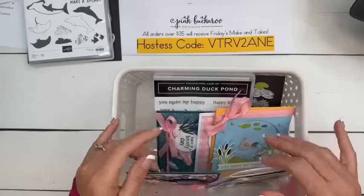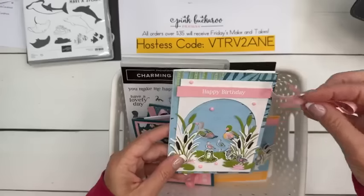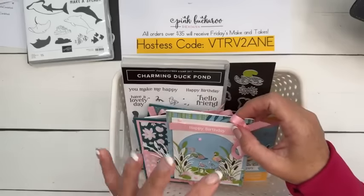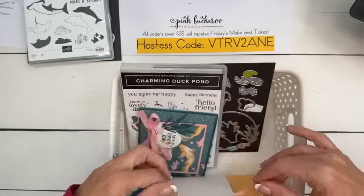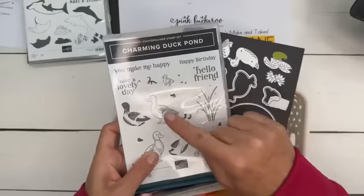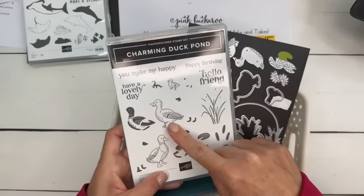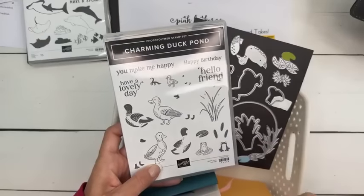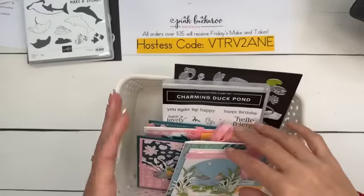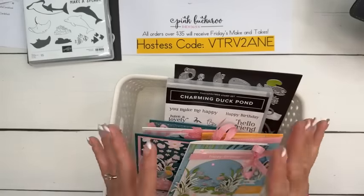A little sneak peek — I have a Class to Go coming in June and it is the Charming Duck Pond. Have you guys looked at this suite of products? I am in love. This may be some of the cutest stuff we've ever had. The ducks are stinking cute, the paper is beautiful, and the stamp set — Stampin' Up has really done a lot of this lately. You have the stamps and this is a two-step stamp that you can stamp or color with your Blends, and then the die cuts it out. But the die will also cut out a bird from the patterned paper if you need a quick card. I am designing a class — I have five of the cards done and I'm going to make a mini album because the paper is so cute.